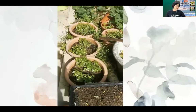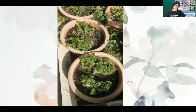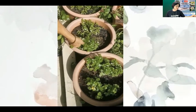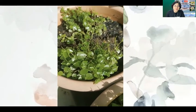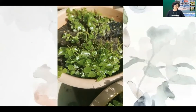This is called Goduri. It's an Indian name, Goduri. It's a very good anti-inflammatory, and also good for the respiratory system. And we are planting Gotu Kola.